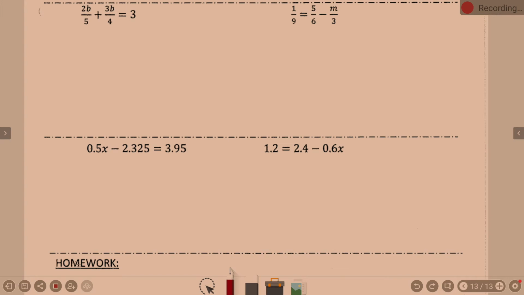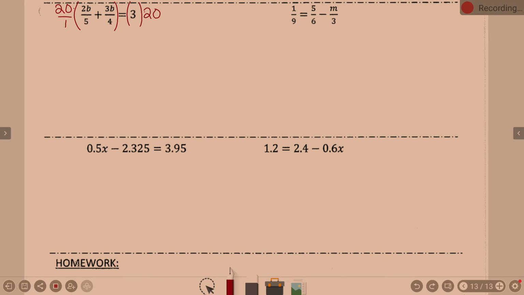So look at the denominators, and when I say denominators, I'm talking about the bottoms. What do 5 and 4 both multiply into? What bigger number? 20, yes. So what I'm going to suggest is that we multiply both sides of the equation by 20. As I multiply both sides by 20, what is 20 as a fraction? Anything can be a fraction by putting it over 1.